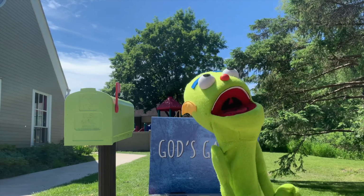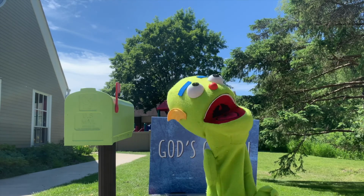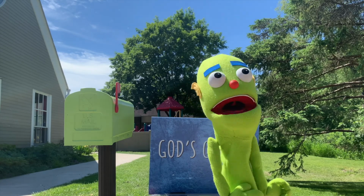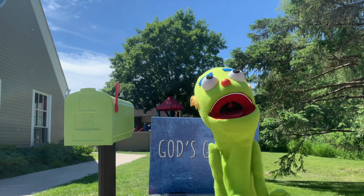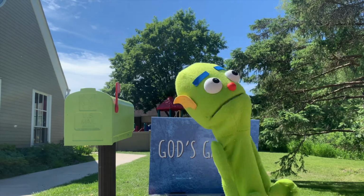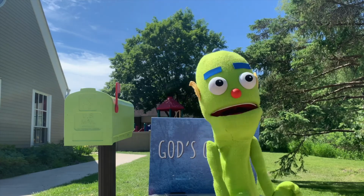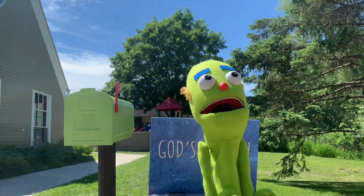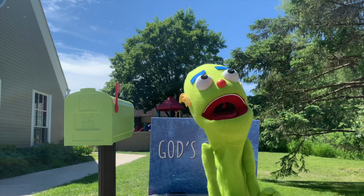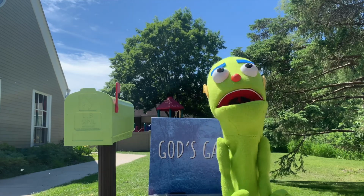Wow, that's awesome. So many wonderful things out here in God's garden for us to enjoy and appreciate, but just as importantly, to take care of and to respect, right? Because that's a part of God's plan too for us. To enjoy nature, to enjoy all the things that God has given us, but to also respect and live as one with it all together. Because it's all a part of God's creation, and it's on us to help keep it beautiful and safe and healthy as well. So, those are some of the wonderful things happening.